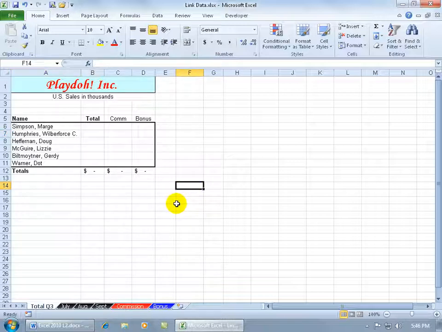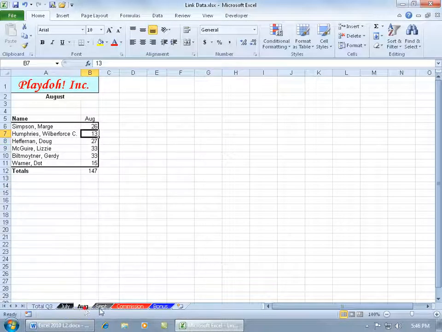Well, why would I want to link cells or reference other cells? Well, for organizational purposes. For example, down at the bottom, I have the name of this worksheet, which is the third quarter, and then I have the third quarter broken up by months, and I want to be able to add up the cells for each employee for the entire third quarter. I don't want to display all that information on one worksheet. That's not really organized, but I have their cells for July, August, and September.